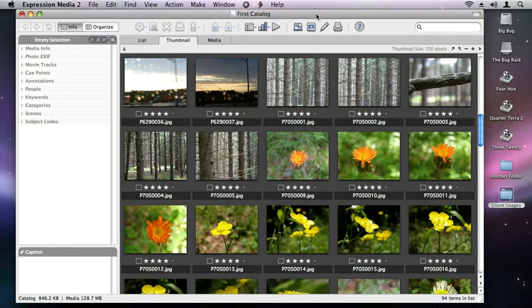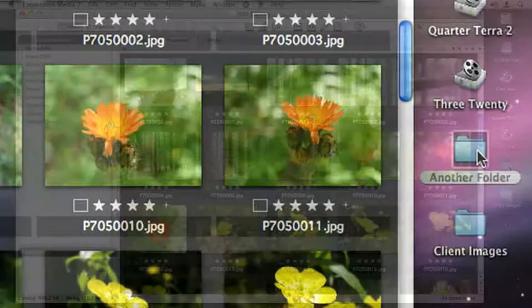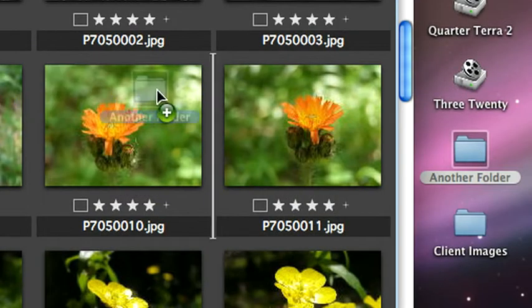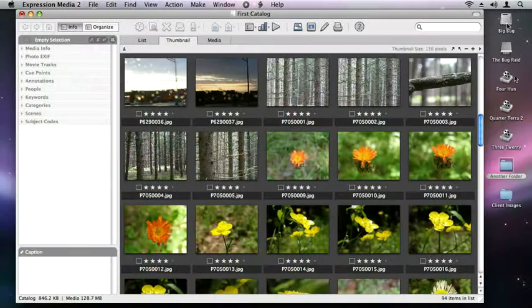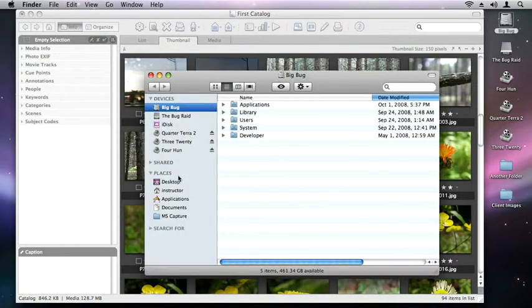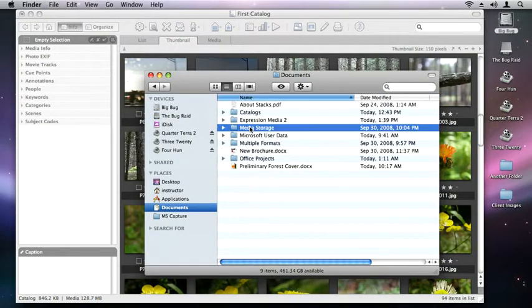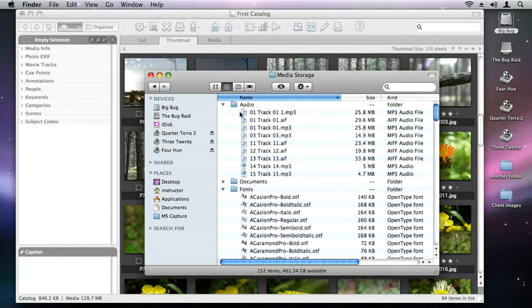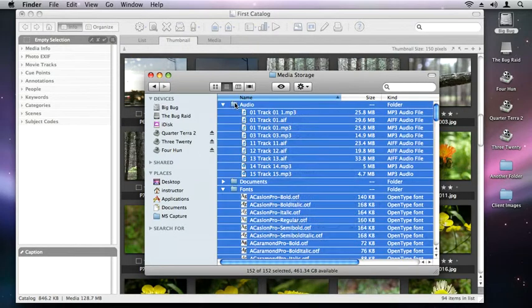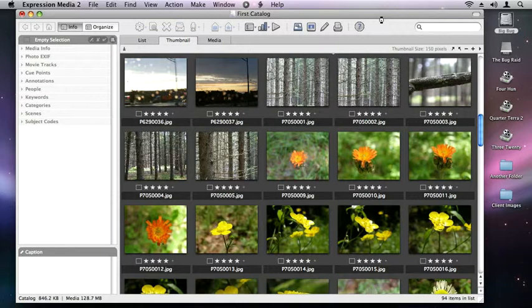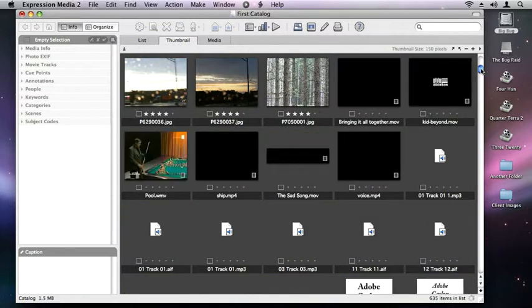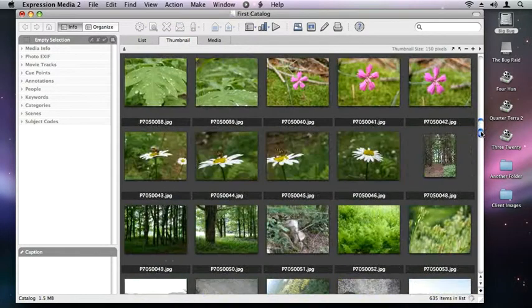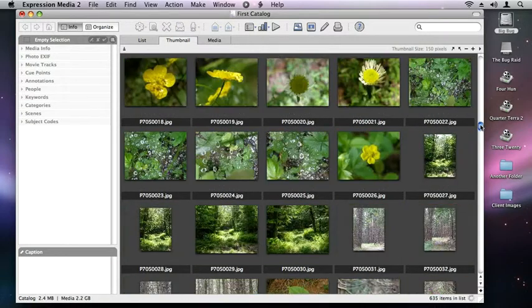file. You can also choose to simply drag and drop any folder of files from the desktop or anywhere on your computer directly into a catalog. Open a folder in the Finder and drag all of its contents into the catalog, and Expression Media creates thumbnails and builds the organizational database in the background, allowing you to sort, annotate, edit, rate, label, or group the items in the catalog any way you need to, and that you won't have to ever worry about altering the location or contents of your original files. They are always protected from accidental destructive editing.